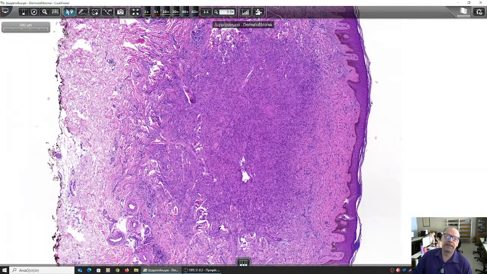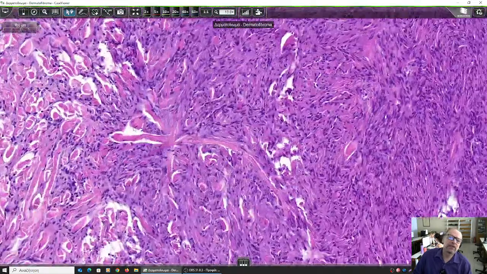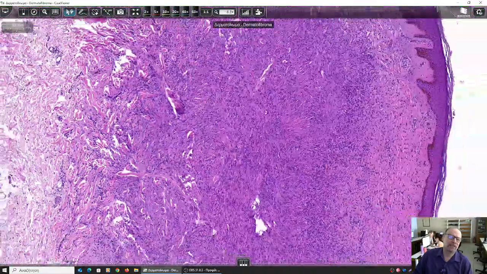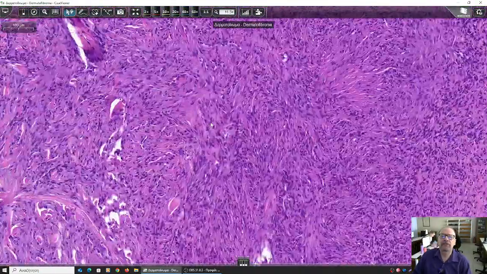Now, what do we see here? We see that there is an area in the dermis which, how would you describe it from its color? What would you say that this area is? What color is it? Yes, it's purple. That means there are many cells there with nuclei. That's why it has this color. So let's see these cells, because these are the cells of the lesion. Here the dermis is quite clear. Here there are many, many cells. And you see, some of them come around these fascicles of collagen quite deeply. So let's see the cells.